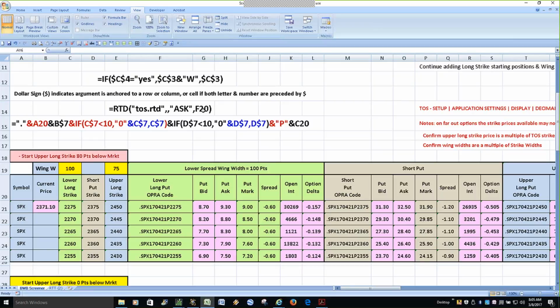And then this part of the equation right here, that's the OPRA code for whatever you want to look for. It can either be the symbol for the instrument like a stock, or it can be the OPRA code. And if you have the OPRA code in there correctly, you can get anything about that OPRA code by typing in the correct terminology at this location in that equation.